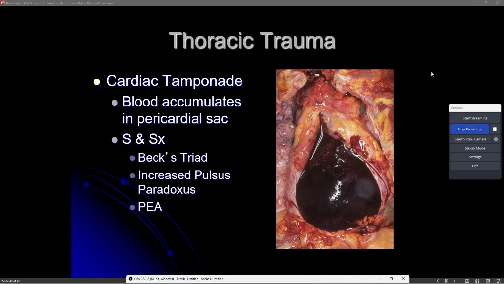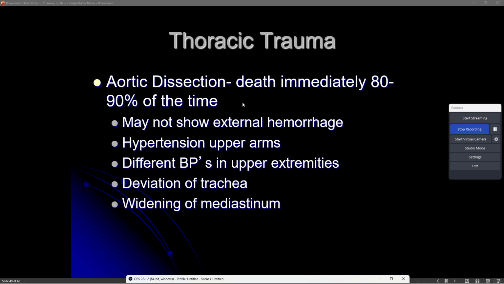This particular issue can be solved with a paracentesis, or a pericardial access, actually, or what is known as the pericardial window. And all we're doing is cutting open the pericardium and allowing all that excess blood building up around the outside of the heart to effectively bleed off. So that's one way. Thoracic trauma.